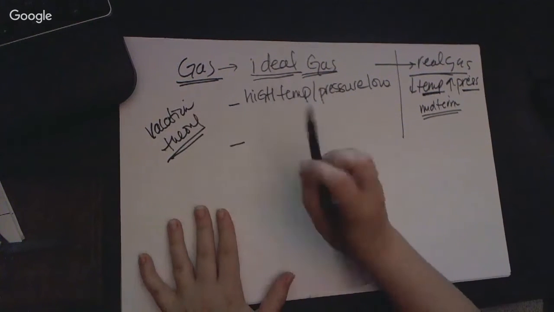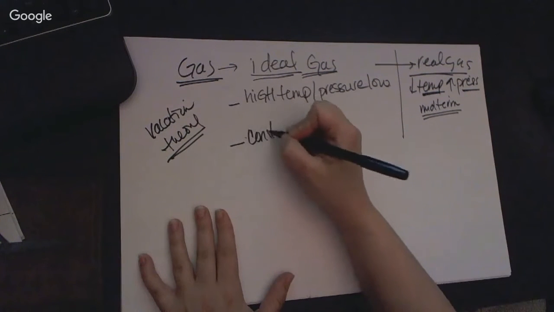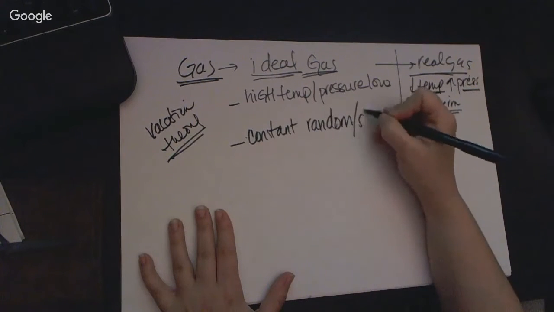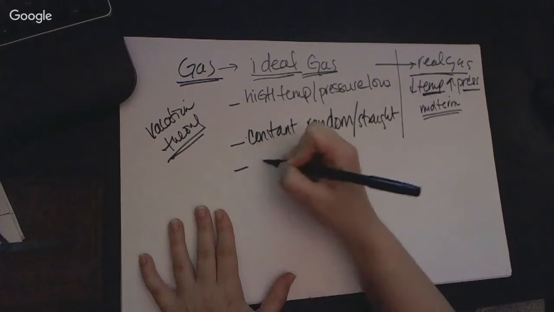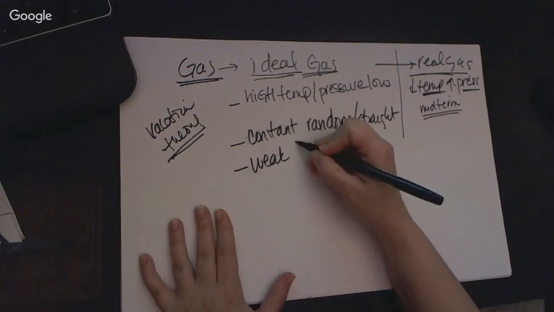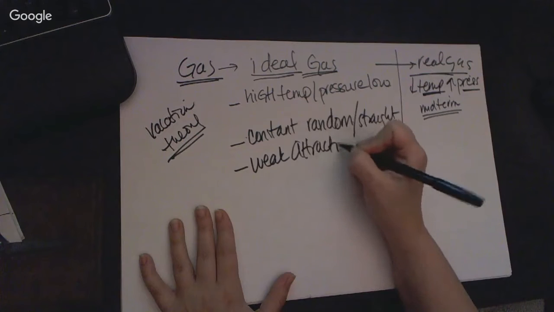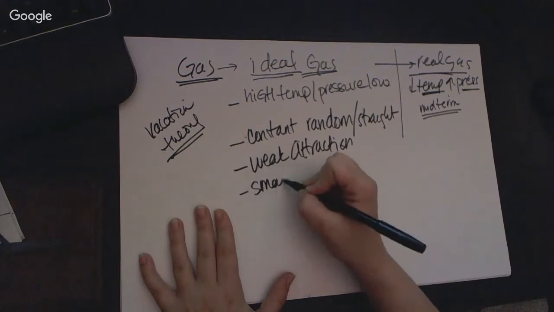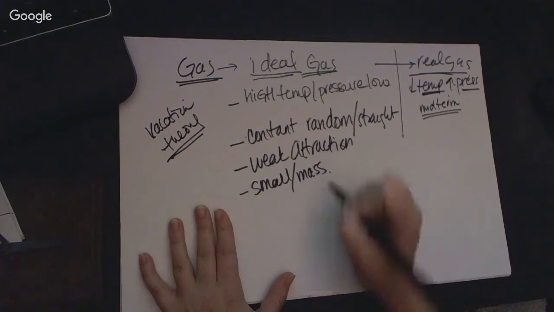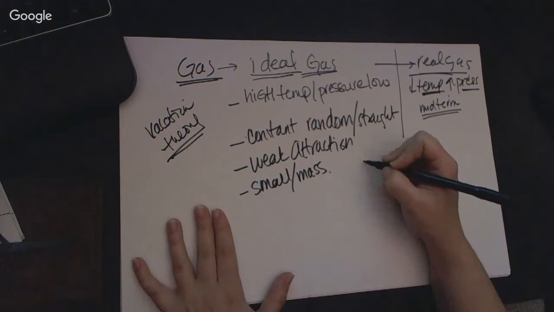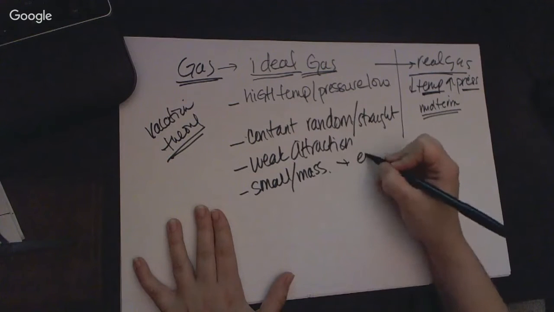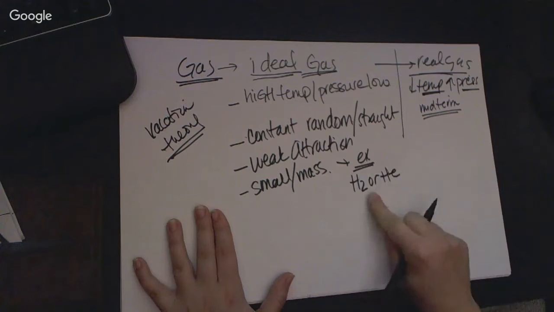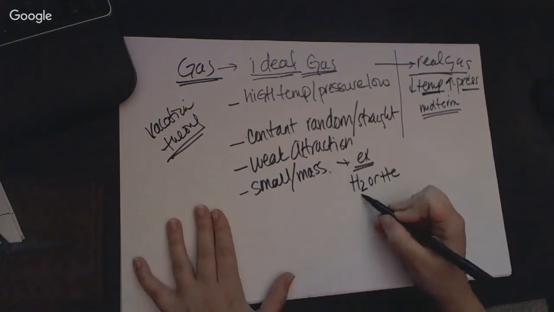In order for you to have an ideal gas, a gas is going to move in constant, random, straight line motion. The reason why it is constant, random, and straight line is because they have very weak forces of physical attraction for each other. At the same time, you also want a gas particle that's really, really small or has a low mass because it needs to float, and gases float, and that would be pretty ideal. So the examples of an ideal gas would be something like H2 or He because they are super small and they have weak forces of physical attraction.